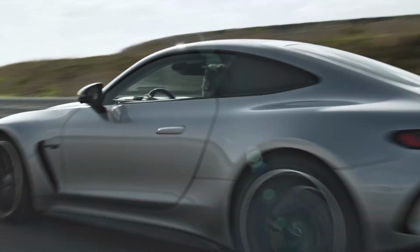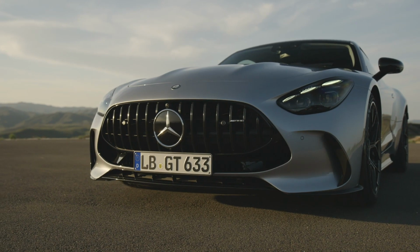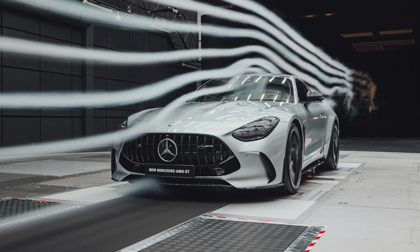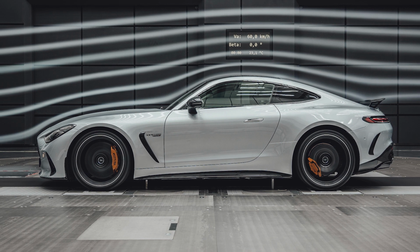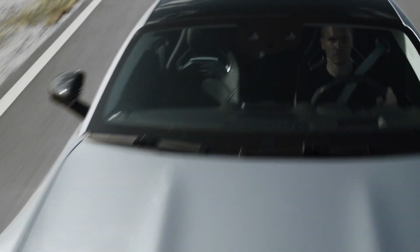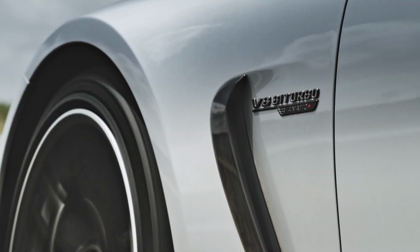Active aerodynamic elements include the two-piece air panel system. The first piece operates with vertical louvers hidden behind the lower air intake in the front fascia. The second part is located behind the upper air intake and has horizontal louvers. Normally, all louvers are closed to direct air towards the underbody to reduce front-end lift, opening only when cooling air for the heat exchangers is needed during more intense driving.